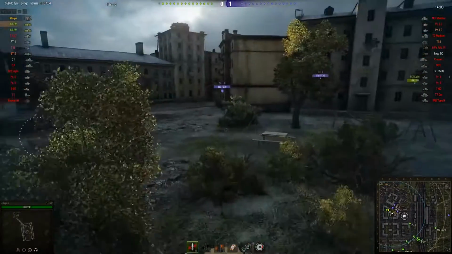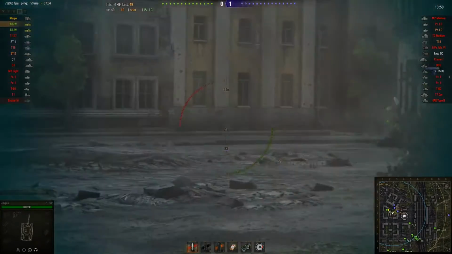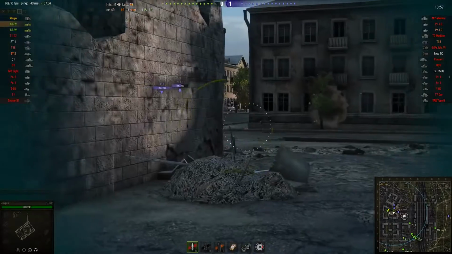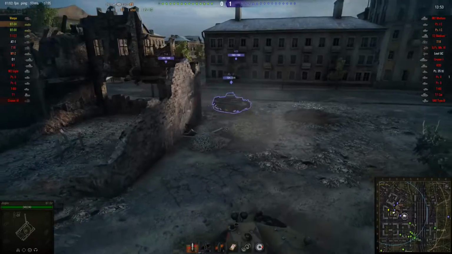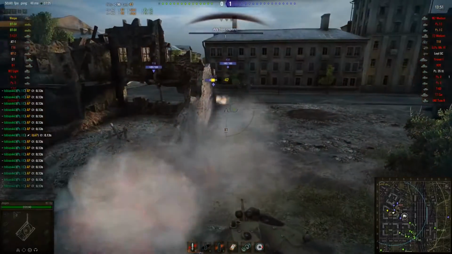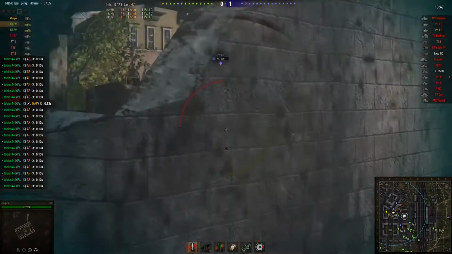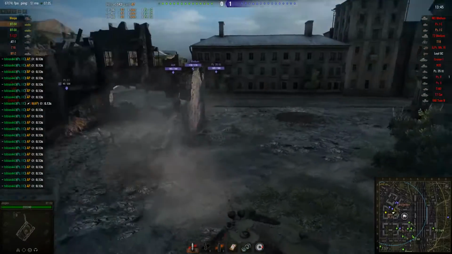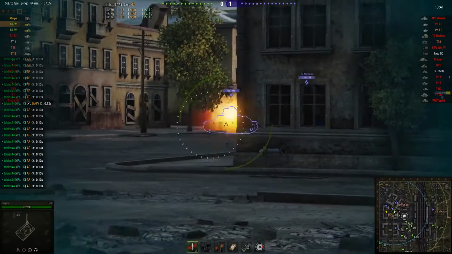It only has 25mm of armour, but that armour is all sloped at ridiculous angles. This thing moves like a rocket, and the gun's not bad either. And angled at 45 degrees with that kind of sloping on the armour, that Panzer 1C has absolutely no chance of penetrating my armour. It's a fantastic little tank.